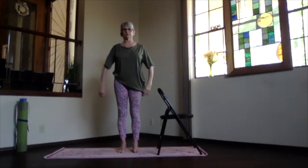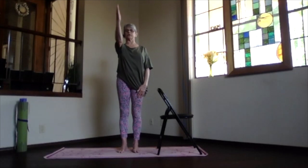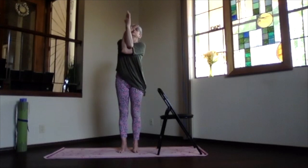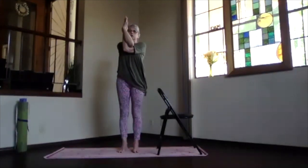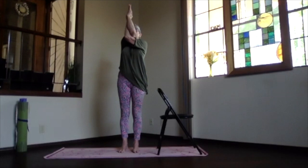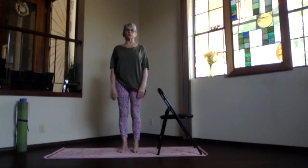Push your elbows out and bring your arms up a little more, then release. We'll do the same thing with the other side — bring one arm out, opposite arm out in front, bend the elbow, palm in. Other arm out to the side and sling it under; wrap those arms as much as you can and see if you can get the palms together. You can have hands back-to-back if that's all that's working today. Lots of work and stretch through that shoulder area. Pull the elbows down and in, relax, shoulder blades toward your waist. Push elbows out and let hands come up a little more. Relax and unwind — circulation through your shoulders and upper body.